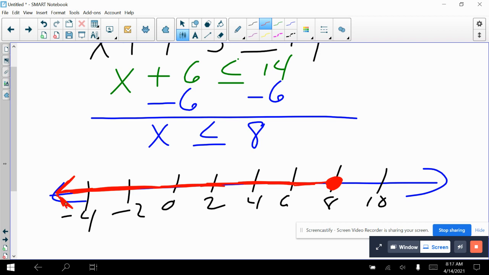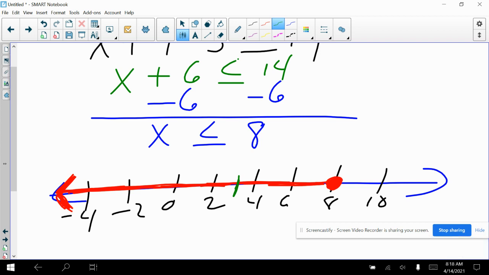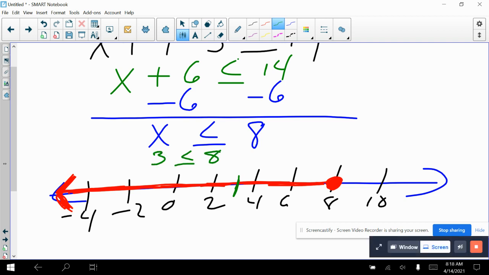Now, I'm not sure that I shared this with you yesterday, but I'll share it with you today. Let's say how to check a graph. I don't think we talked about that yesterday, right? This is pretty simple. If your graph is made, pick a number on that graph. Pick a number, Michael. 3. Well, no, he's right. 3 is right here, it's on there. To check your graph, plug in 3 where the variable goes. Is that less than or equal to 8?